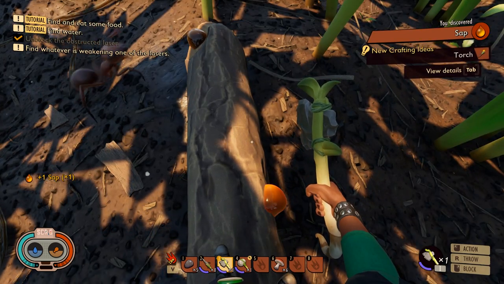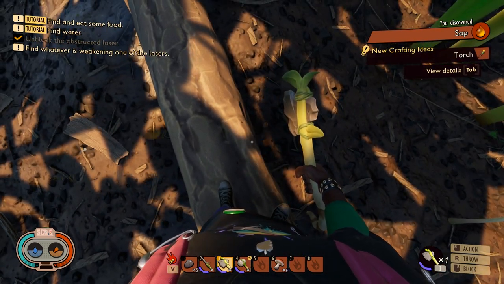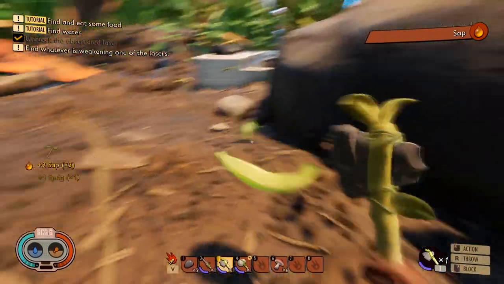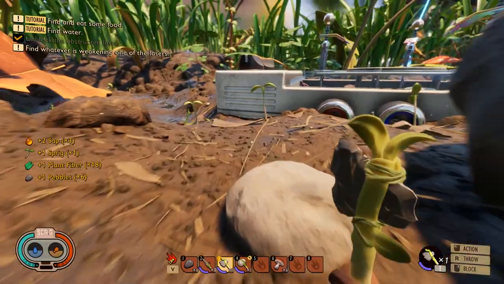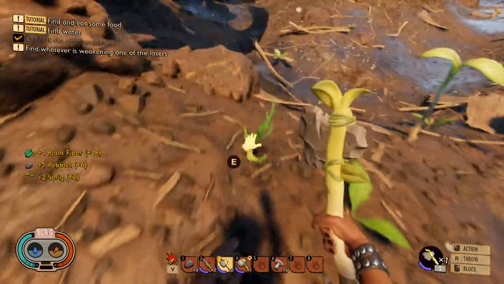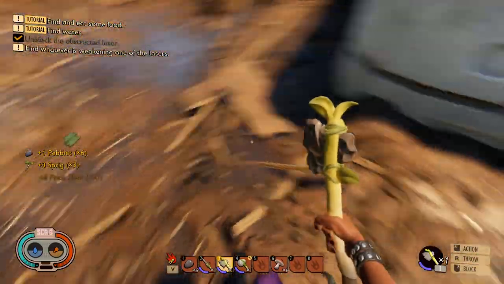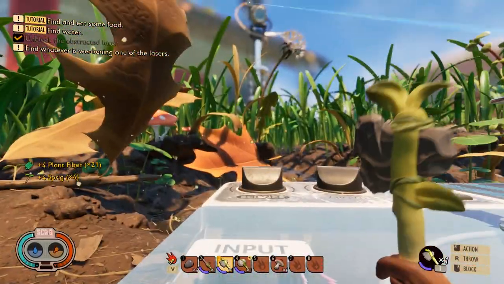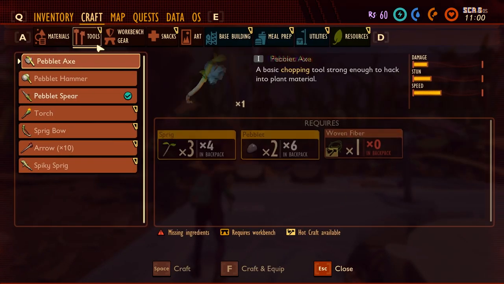And in the top right, you can see that I can now craft a torch. Grab more of the sap. Grab all the sap that you can. It will respawn, so don't worry about that. Grab some resources since I'm out. Get back on here where it's safe, and let's go ahead and craft ourselves a torch.